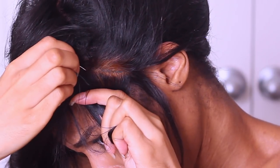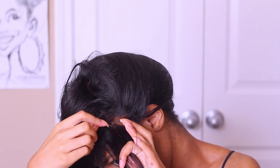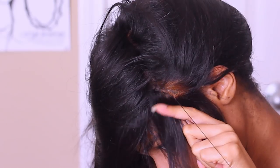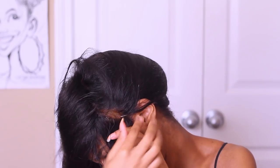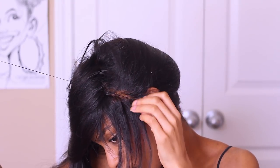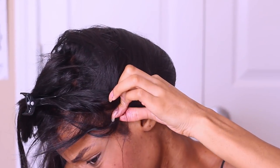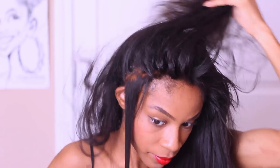Beginning with my sides, I'm going to go ahead and sew the lace down to my braids underneath. I'm pretty much just going to use the invisible stitch method, or slip stitch method — I'm going to go back into the same hole that I just created with the needle each and every time. Instead of sewing and moving on to the next section, I'm just taking the tip of the needle and pushing it back through the hole I created. As you can see, I stuck the needle through and when it came back out I stuck it right back in the same hole — that's what creates that invisible stitch look. You won't be able to see the stitching at all, no threads or anything. This is the method I'm going to be using for the entire unit.